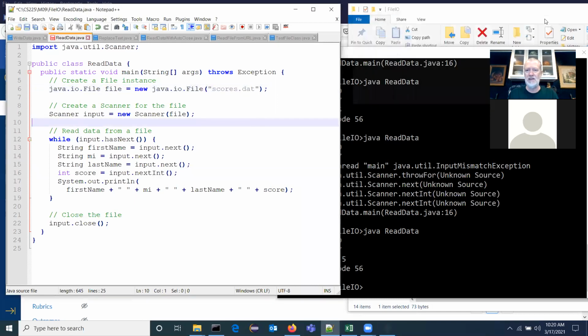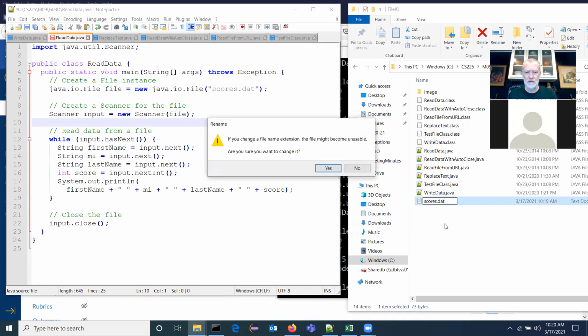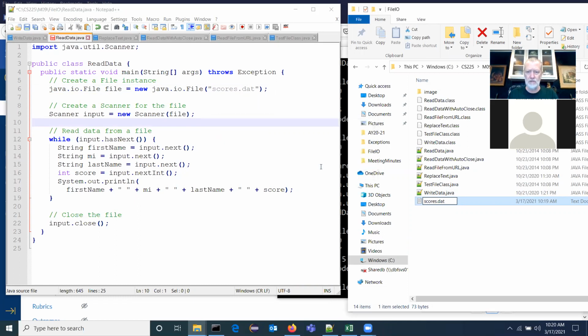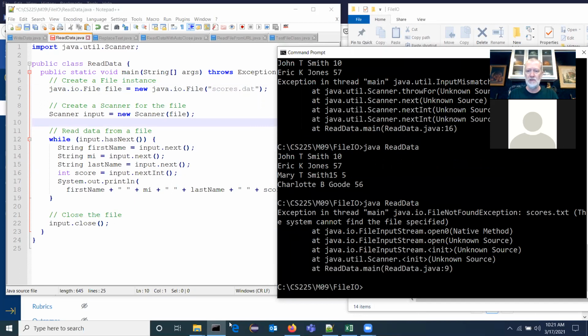So if I go here to scores.text and change it to scores.dat. Oh yeah, I know. I'm showing them something. And I'll be very upset if this doesn't work. Cannot find. What can't it find? Scores.dat.